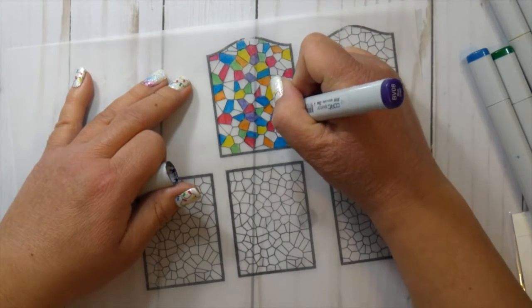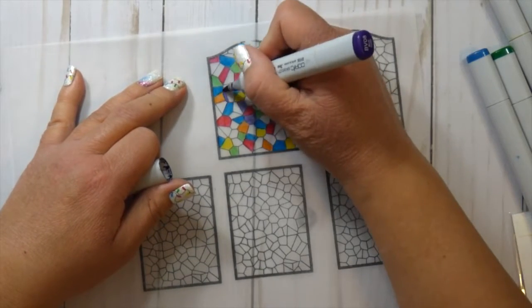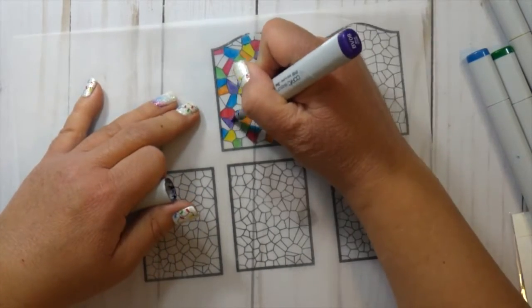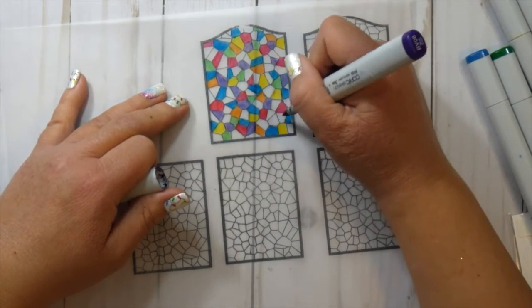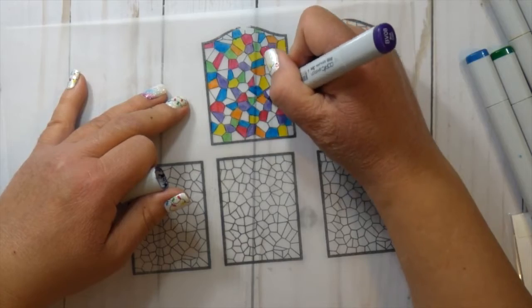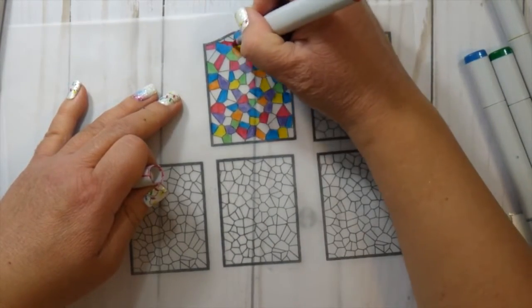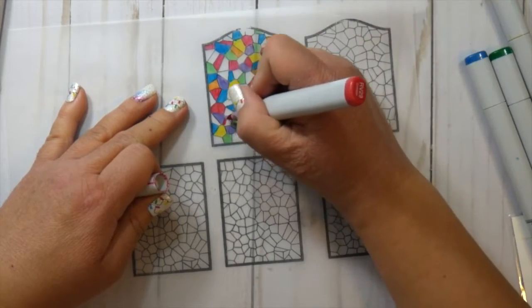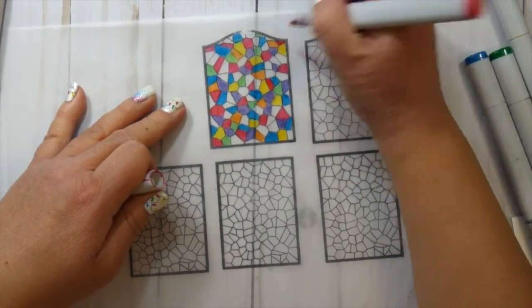I love stained glass. And that other video that I mentioned earlier is a really cool technique to kind of make it look like there's images in your stained glass. But the windows that we were working with on this particular building were too small. I didn't have small enough stamps to do that effect. But if we do this again next year, I think we're going to try to do something like that.